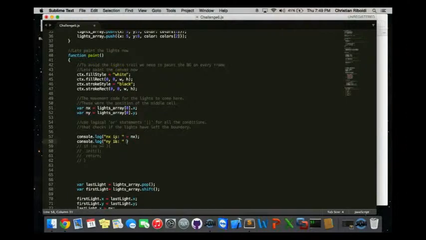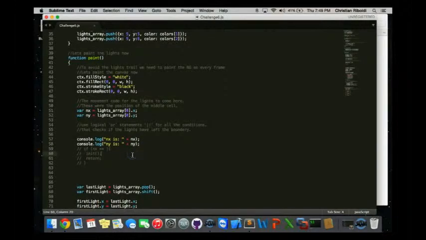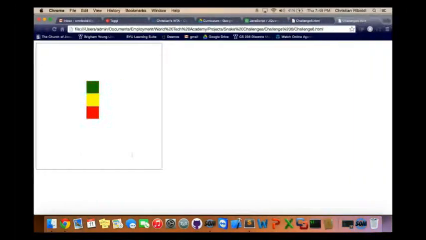So what we're going to do here is find out using the console what those values are. It's going to happen really rapidly because this paint function is happening every 150 milliseconds. Okay, so let's save that.